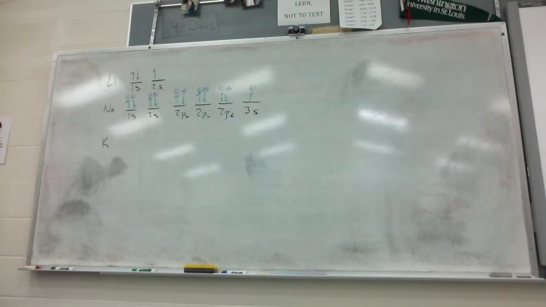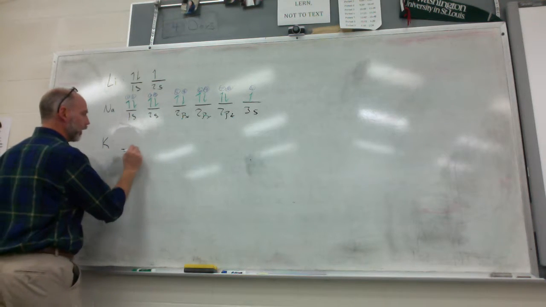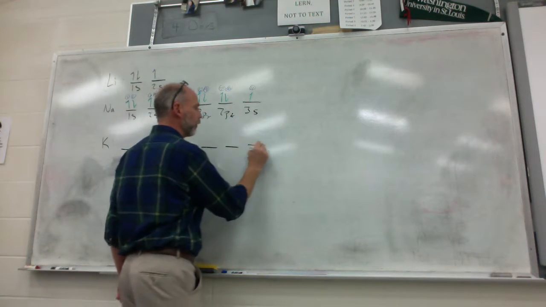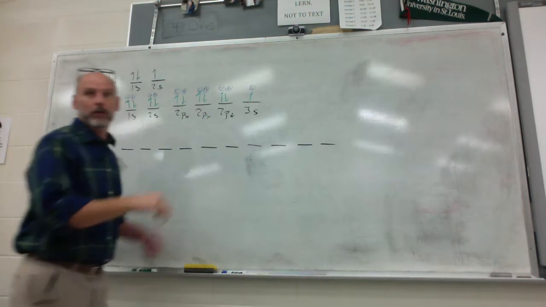Have any of you been wondering how I knew how many lines to put? Here's how I do it. I know where I'm going to end up. If I know I'm going to end up here, silicon, we'll get there in a little bit, I know that I'm going to end up in a 3py orbital, which goes x, y, and z. So as I'm up there, I'm going 1s, 2s, 2px, 2py in my head. You guys don't hear that. So I'll do this. Let's do potassium. 1s, 2s, 2px, 2py, 2pz, 3s, 3px, 3py, 3pz, 4s. That's all I do.